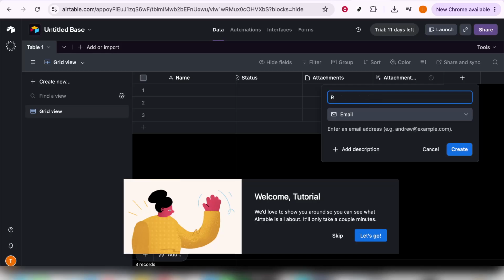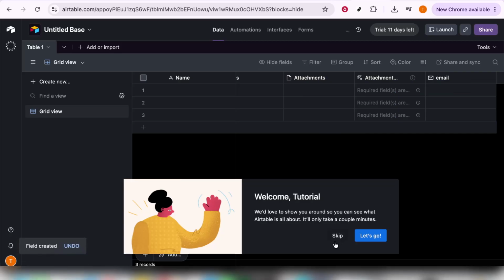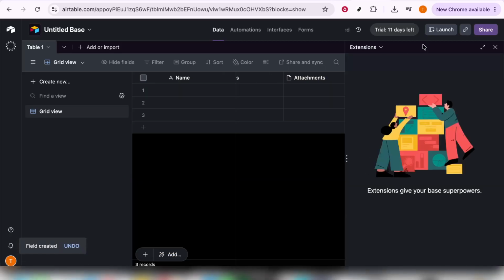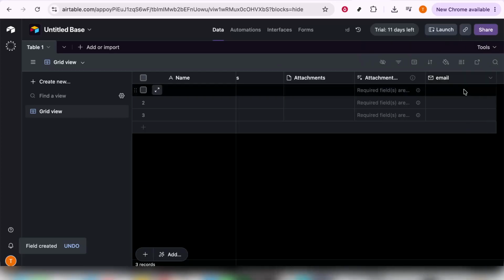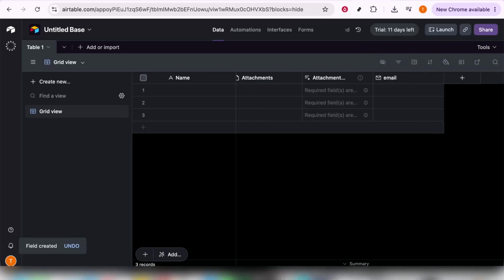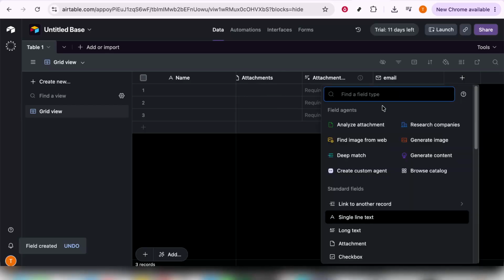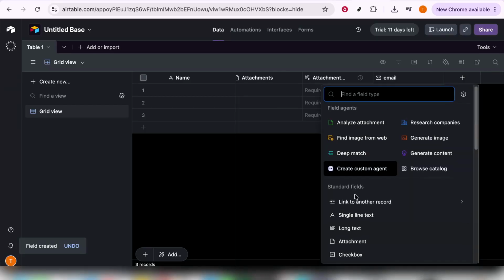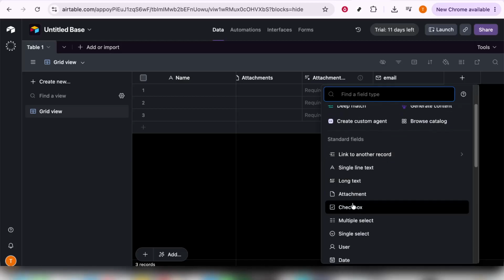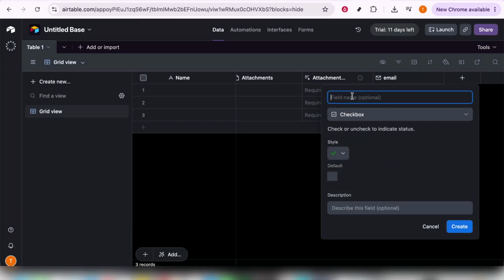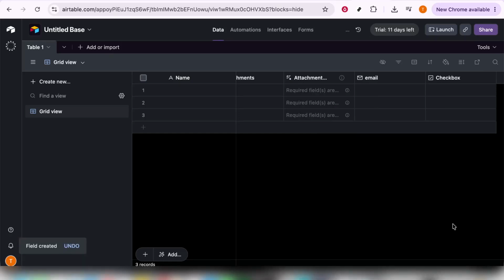After naming your field, it's essential to select the appropriate field type. Airtable provides a variety of field types to choose from. Whether you're dealing with text, numbers, dates, checkboxes, or even attachments, choosing the right field type ensures that the data is stored correctly and functions properly within your table. You can do this by clicking on the Field Type drop-down menu, which appears after you've typed in your field name. Browse through the options and select the one that best fits the nature of your data. For example, if you're handling numerical data, opting for the number type will allow you to perform calculations or use formulas later on. To sum up, adding a field in Airtable involves 3 straightforward steps.